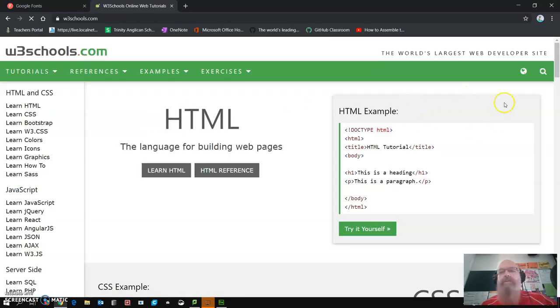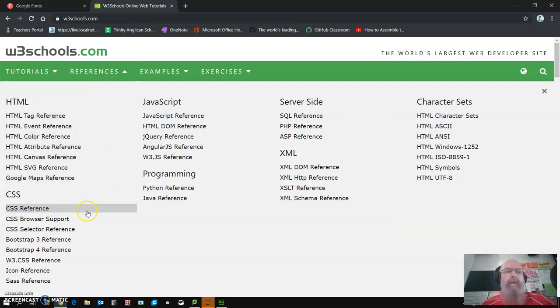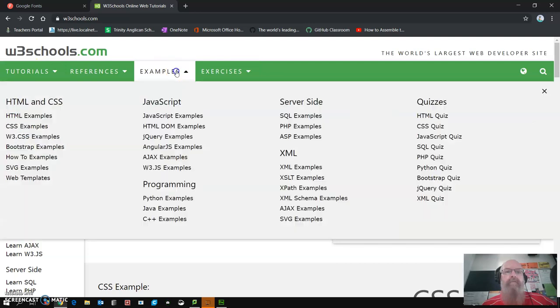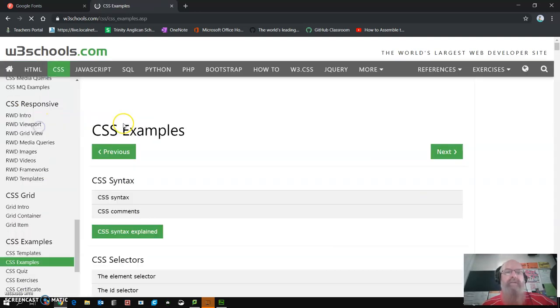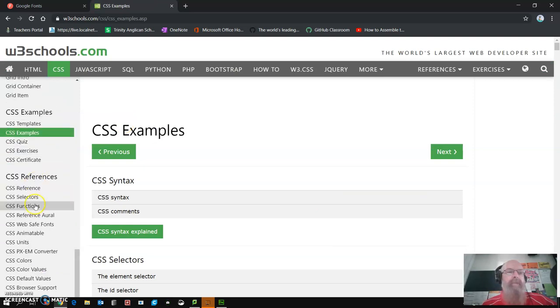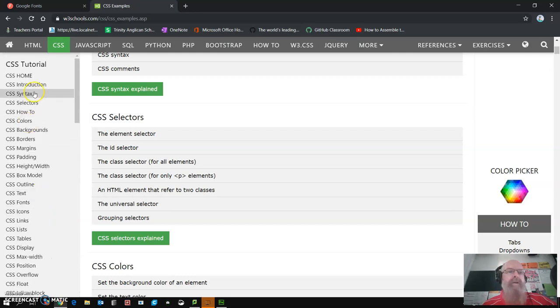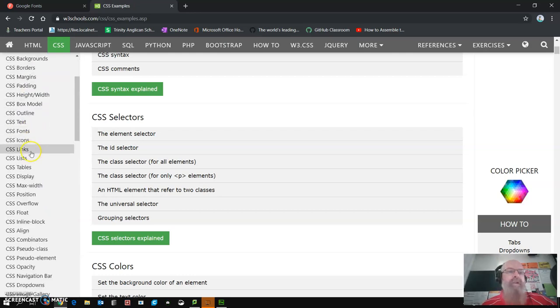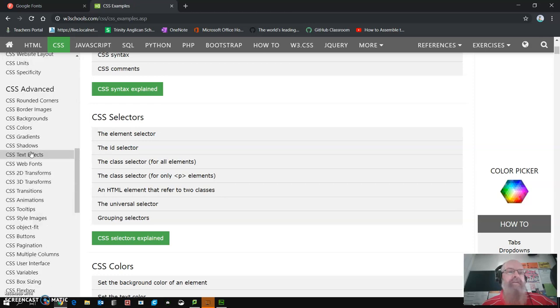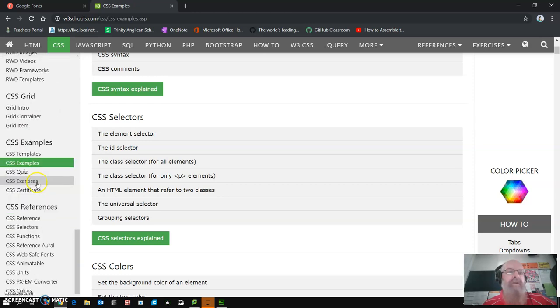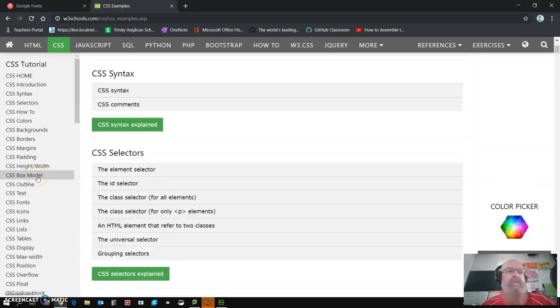Now they have a search function, stuff like that. So we know that we're doing HTML and CSS, so we can have a look at different references and examples. I've got lots of different things like that, so CSS examples. And you can browse through all sorts of things. It has all the stuff that you need to do things. Some of it is advanced, and you will not need it.